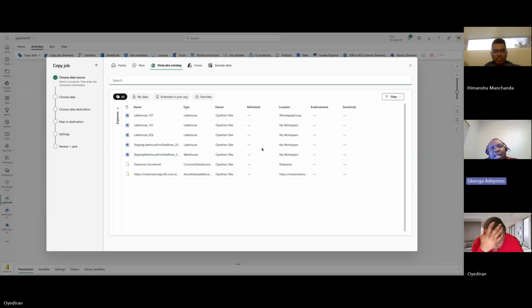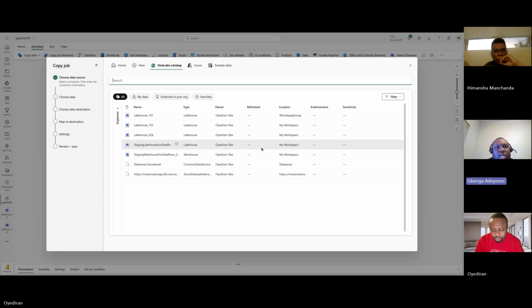You know that we said last week that if data is sitting in your OneLake, you don't need to copy that same data again. It's like you're duplicating the data. Preferably you should use a shortcut, since the data is already in your OneLake. If you are not doing further transformation, if you are not taking ownership of the data, and you are seeing that data as a single source of truth across your organization, then you can use a shortcut.